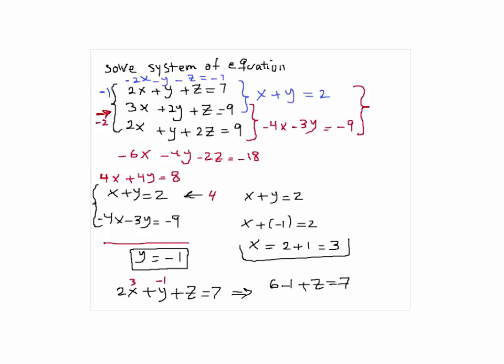So what is z equal to, anyone? Did you put 7 over 5? No? Okay. It will be 7 minus 5, which is equal to 2. So there we have it. The solution, we can write it as: x is equal to 3, y is equal to minus 1, and z is equal to 2.